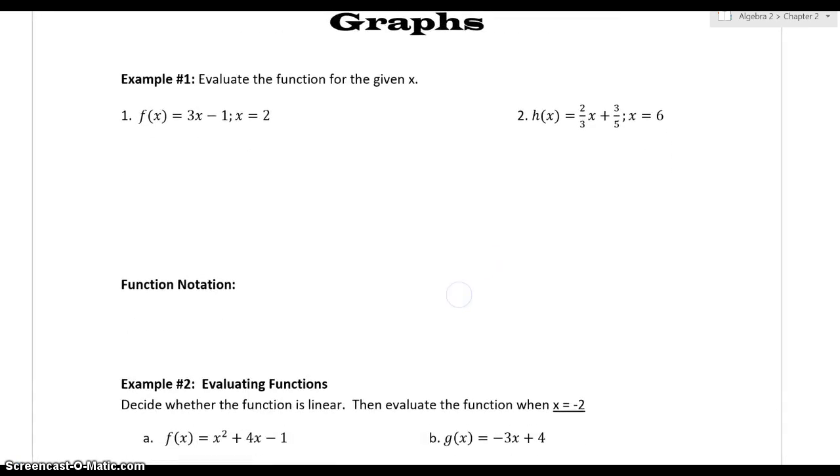Alright, I'm going to go to the center of our notes really quick, and look at this idea of what is function notation. Basically, it's a notation we use to represent functions. So if I say function f, you can write this as function notation, and it looks like this.